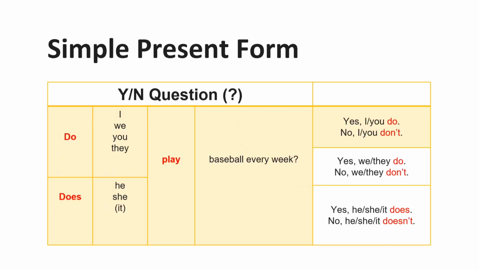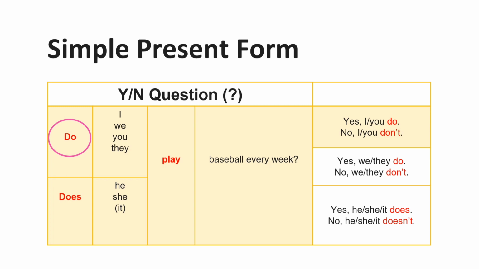But if we want to make yes-no questions, generally for questions, we need auxiliaries. So what are auxiliaries? They are verbs that we have in a sentence that help us make negative forms or question forms. They don't necessarily have a meaning, they just show us the tense of the sentence and the tense of the verb. So when we have do and does, that means the tense of the verb is simple present tense.